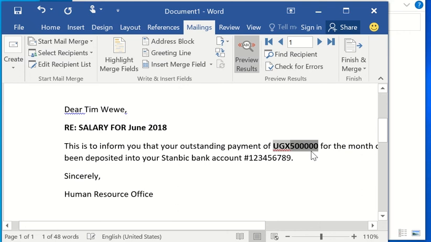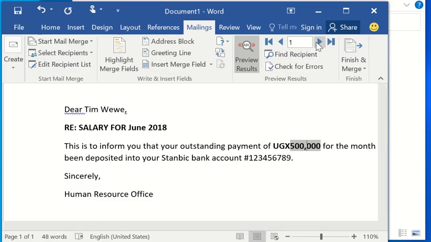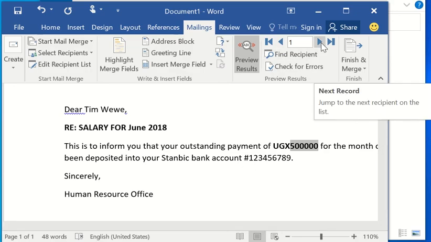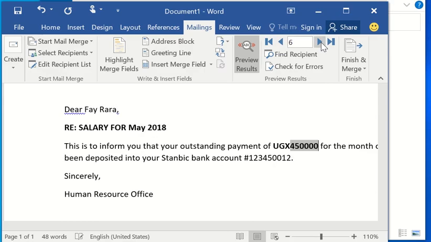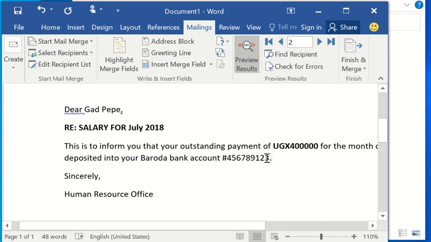Let's say this. There we go. You may want to use commas for your figures. Let's see whether that works. No, it doesn't. Okay, it doesn't work. Okay, you may want to make your figures bold, the account number bold. But there we have our sentence and our letter complete. You could use the arrow keys to move along the different recipients to see, have I put in the information correct for each of these people?